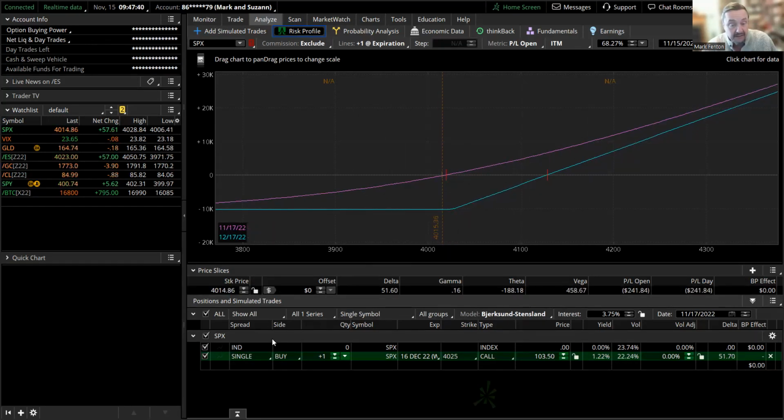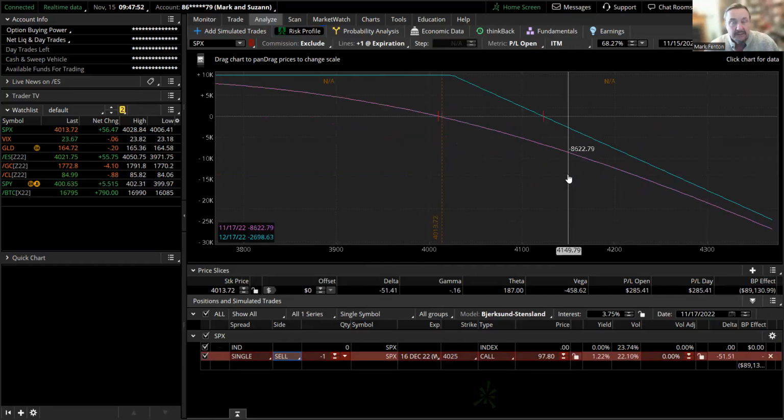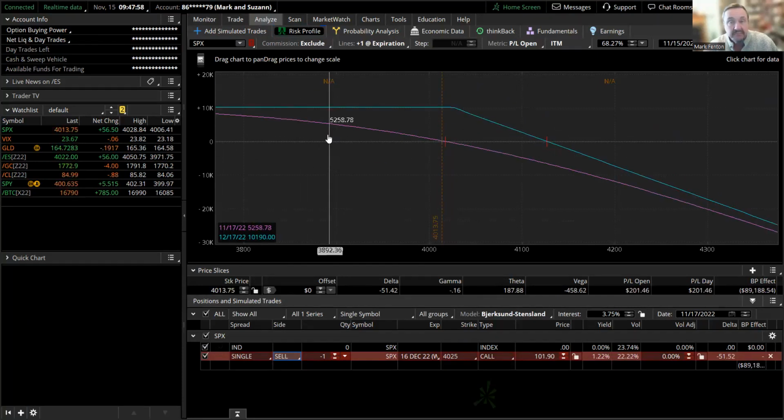You can also sell them, and then you would be obligated to provide SPX to them no matter how high it went, which could be problematic if it goes too high, right? We're going to talk about how to make that a lot safer. But on the downside, if SPX went down, remember, you get to keep your premium. So it all really works out the same in either direction, just whether you're the buyer or you're the seller.